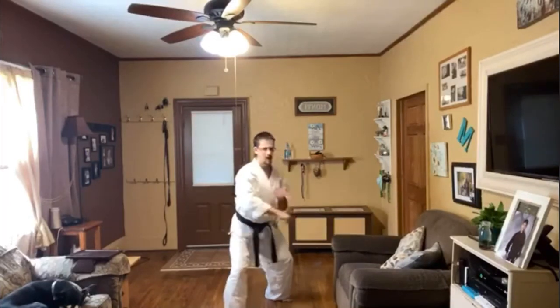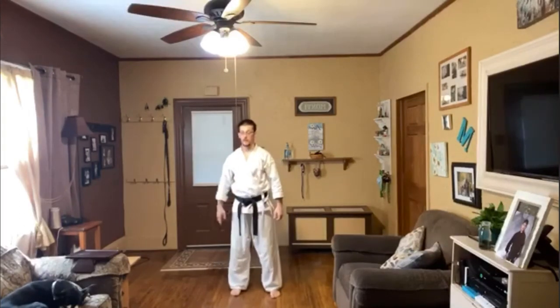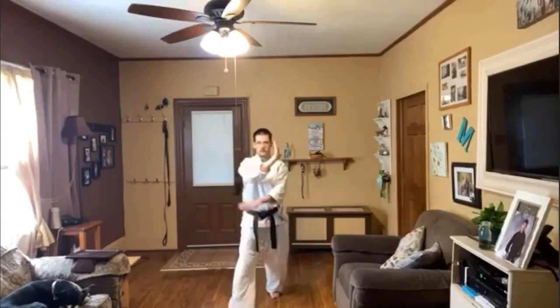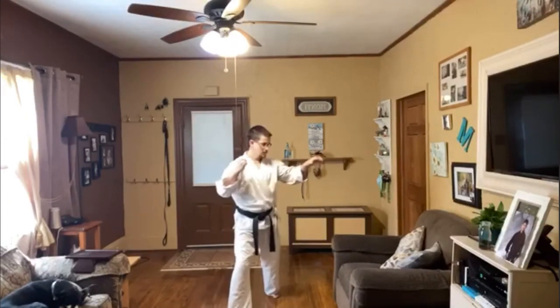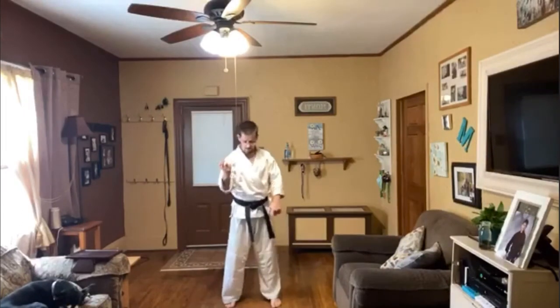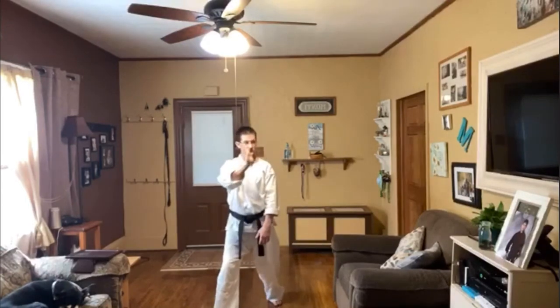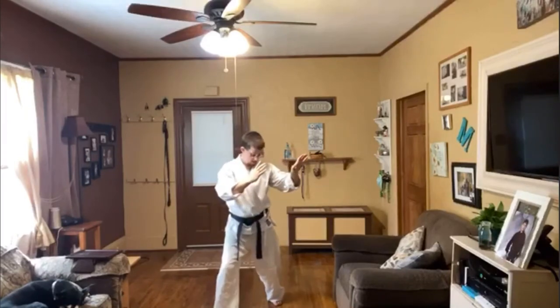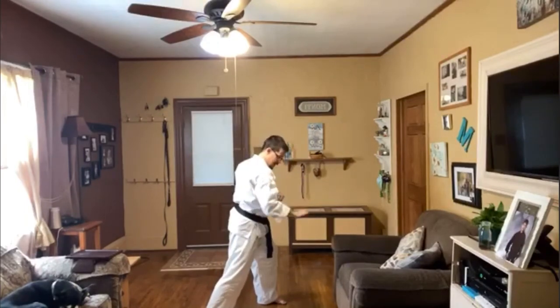We're gonna do brush, block, brush, block, grab — this is like a forearm smash. I'm gonna pull his arm down as I smash into the back by his tricep — not a lock, this is a strike into the back of his elbow. So here comes that punch: brush, block, trap, and shoot my hips this way, strike into the back of his elbow. This hand presses down and come up.